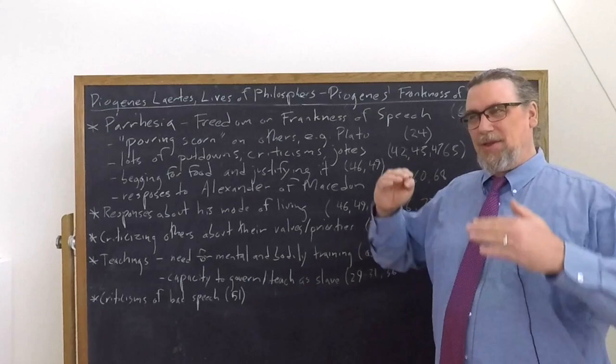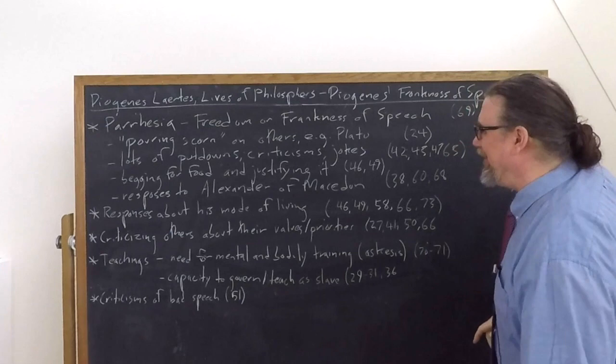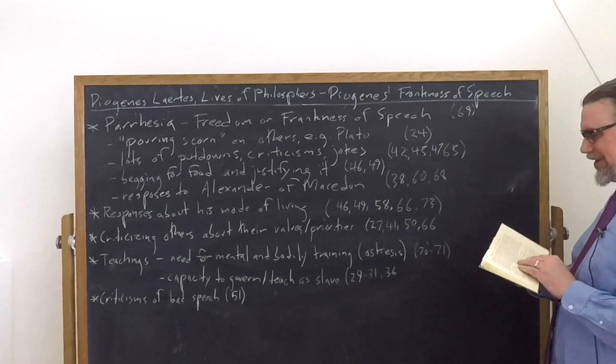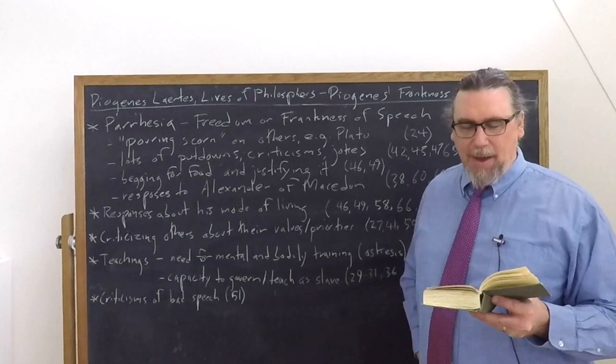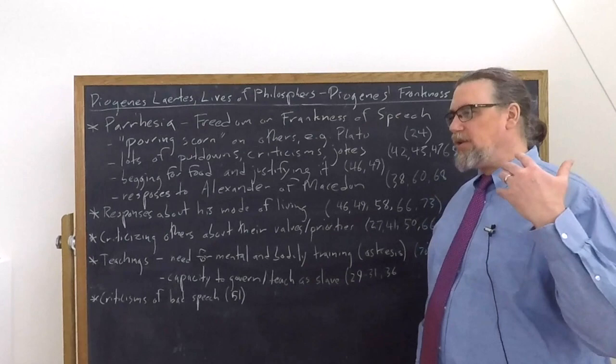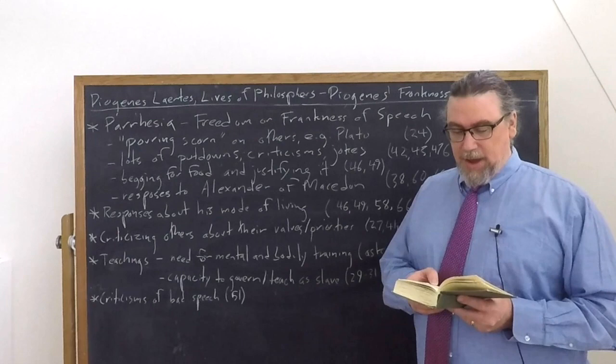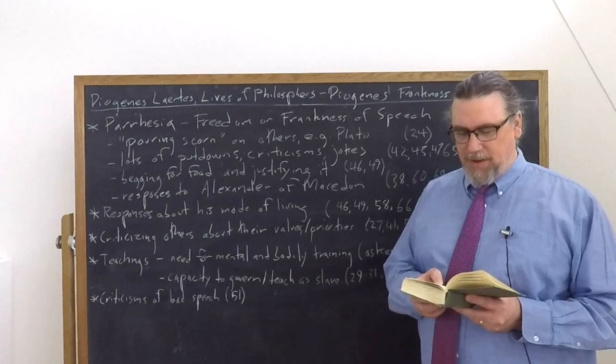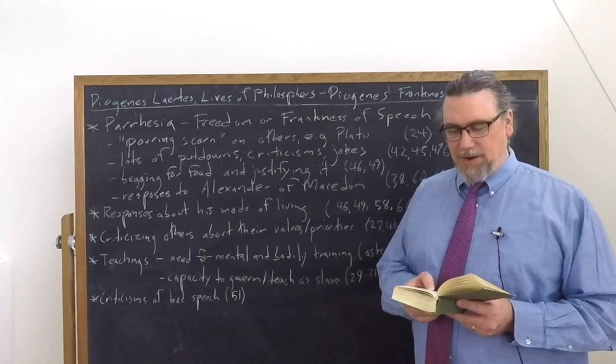There's one other discussion of Diogenes and Alexander as well. He says, when Alexander stood opposite him and asked, are you not afraid of me? Now, why would Diogenes be afraid of him? Well, because Alexander had the power basically to put anybody to death or to do anything he wanted, right? He's the great king. He says, are you not afraid of me? And Diogenes says, well, why, what are you? Are you a good thing or a bad thing? And Alexander says a good thing. And so Diogenes says, well, who then is afraid of the good? And the idea there is he's kind of ribbing him a bit, right? If you really are a good thing, why would I be scared of you? Are you really a good thing, Alexander?